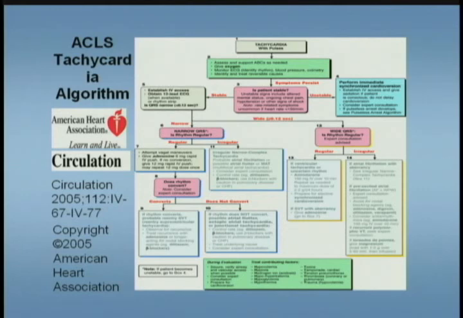Then I get my 12-lead EKG and I scrutinize this EKG for any clues about the origin of the rhythm. And most importantly, I'm looking to see if the QRS is wide or narrow. Okay? If it's a wide QRS, I'm on the right-hand side of the column. If it's a narrow QRS, I'm on the left. So let's discuss the narrow QRSs now.